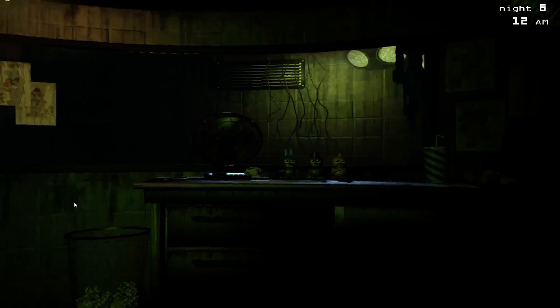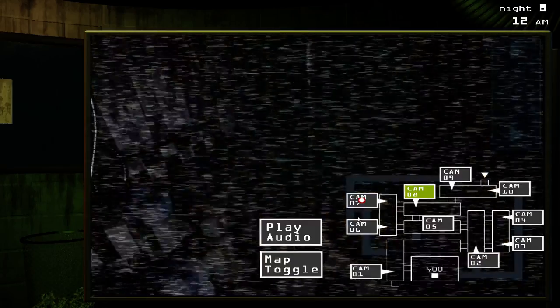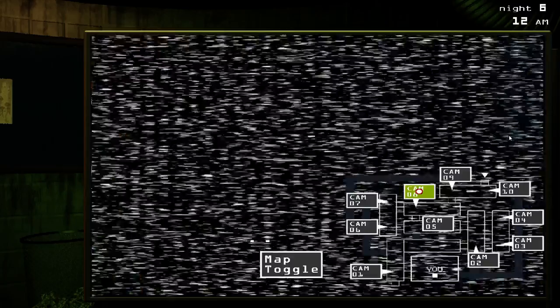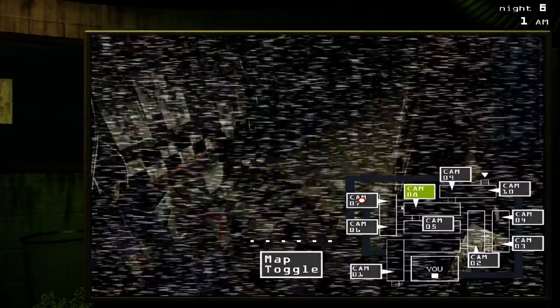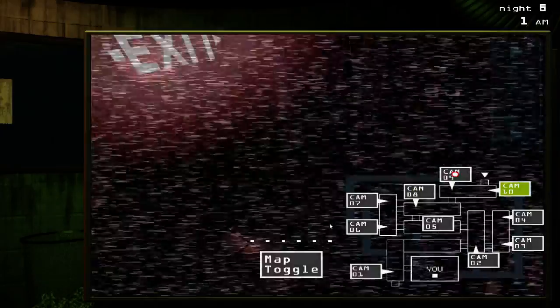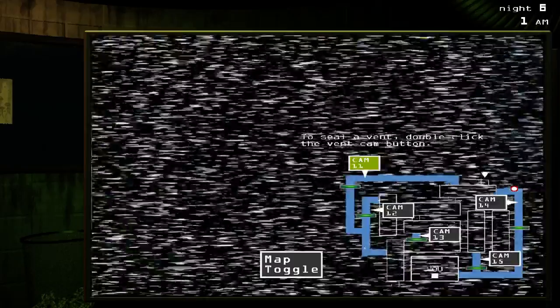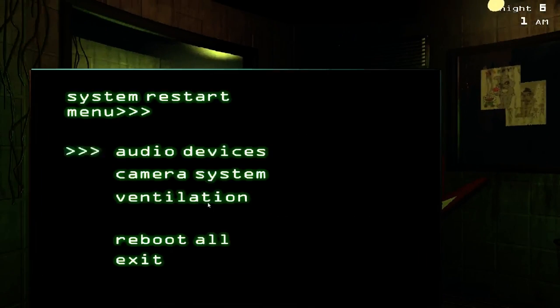Hi. Okay, he's there. Yeah, Radar makes the game a bit easier, wouldn't you say? Come here. Hi. So, it's my theory that it only works when he's close to a room. Hi. Gotcha. Like, I figured out by now the audio devices, the sound only works when you play it in the room right next to him.